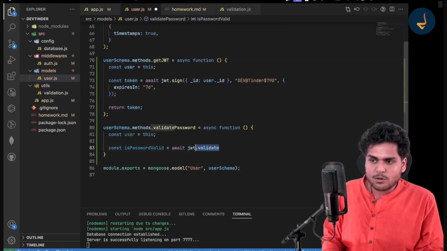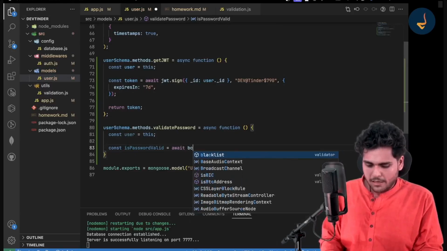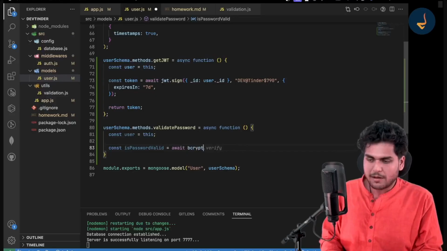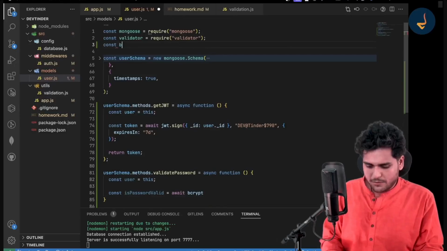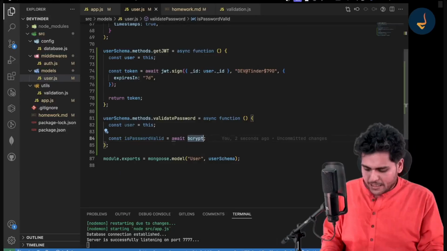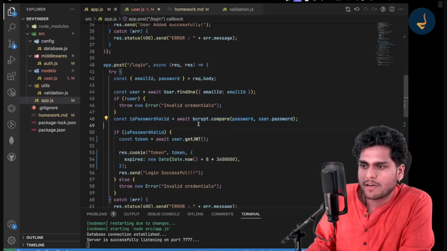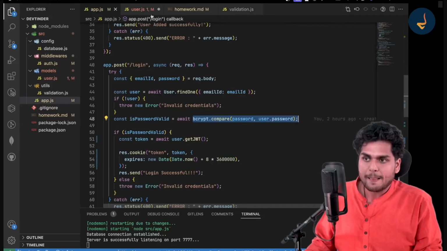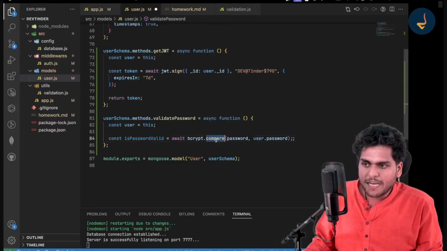And then I will use bcrypt. First of all, let me add this bcrypt library, and over here I can do bcrypt.compare.